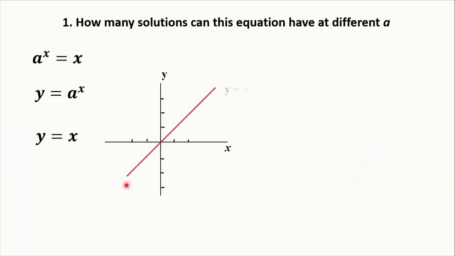So we plot the straight line for right hand side and plot one graph for left hand side, which corresponds to large A. There is no point of intersection of these two lines. It means that the left hand side and right hand side are never equal. So in this case, this equation has no solutions.